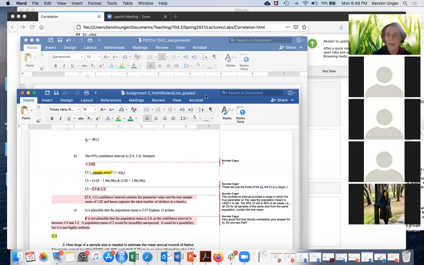Each individual confidence interval either contains the true parameter, the true mean, or does not. So the probability that this individual confidence interval contains the true parameter is either 1 or 0. And we do not know whether it does or does not.